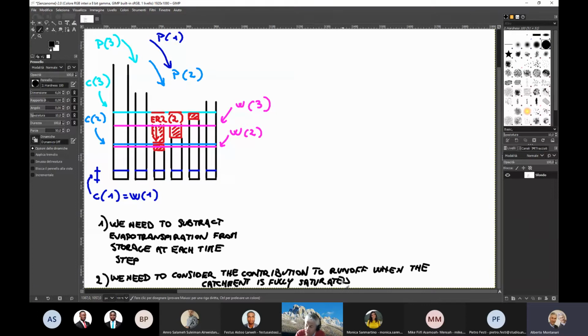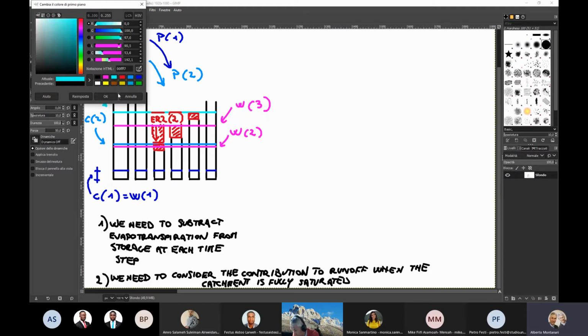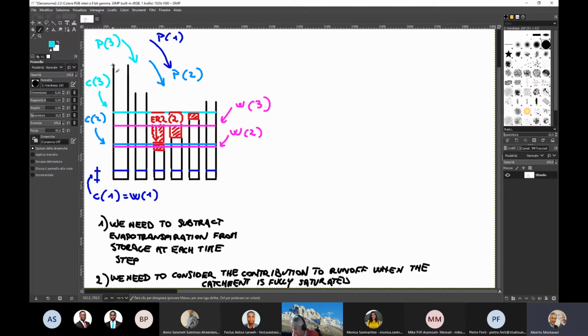You will reach at a certain point with the level of C the highest depth of the catchment. So basically at a certain point, let me take the purple line, you will get to this height of C. So in this case, you have CT equal to what?